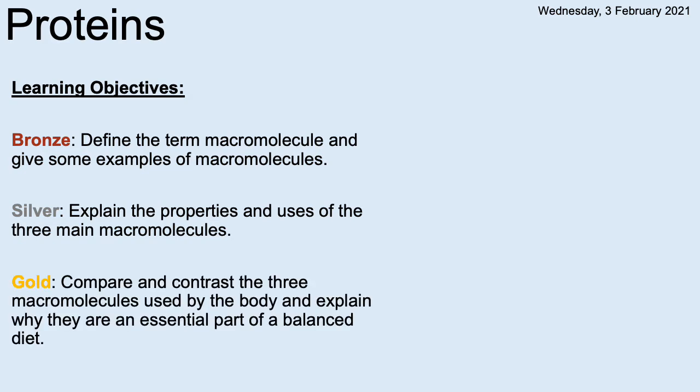As it is the same sequence of lessons, the learning objectives are the same as the last two. So defining the term macromolecule and giving examples, explaining the properties and uses of the three main macromolecules, and comparing and contrasting the three macromolecules used by the body and explaining why they're an essential part of a balanced diet.